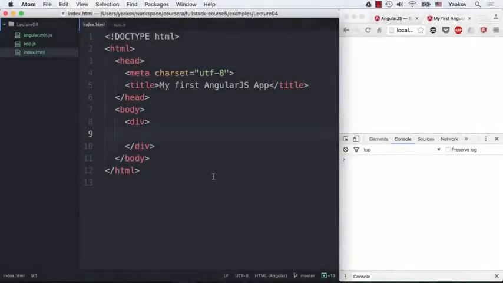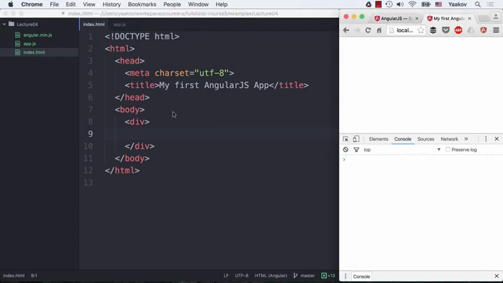In this lecture, we're going to see how to install AngularJS into your HTML page and how to write our very first AngularJS application. So right now I'm located in my Atom editor and I'm looking at the Lecture 04 folder, which is located in the examples in the full-stack-course 5 folder. I also pre-started my browser sync, so on the right you see the browser sync basically showing us so far just an empty page from our index.html that we started.